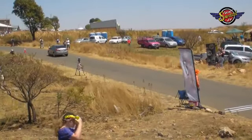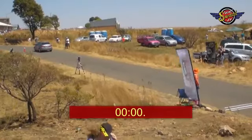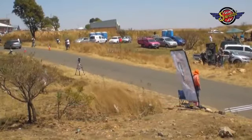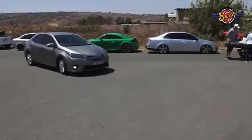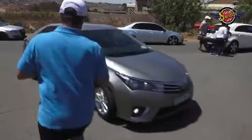And I hope this bee doesn't sting me because I'm actually allergic to them. And that would be a hell of a lot of fun. So what we will do is, here he comes. Let's see if we can talk to him. We just pretend like we're speed cops and see.